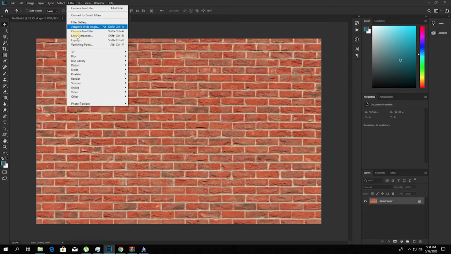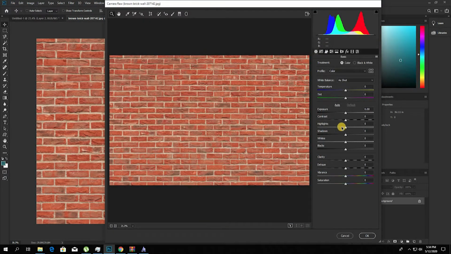Okay, let's darken the background first with Camera Raw filters.